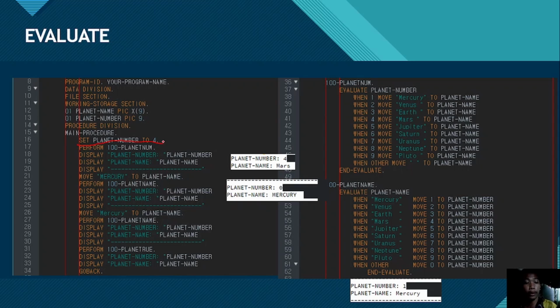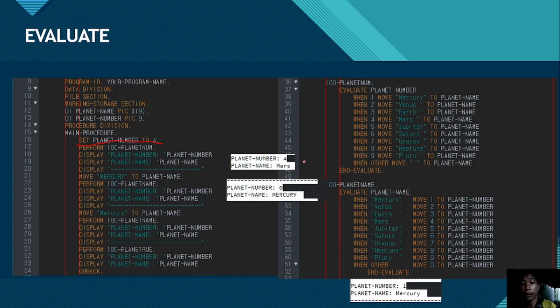So when our planet number is 4, it evaluates the planet number. It checks when 1, when 2; evaluate is just like a switch statement. Like switch planet number, case 1, case 2, case 3, and case 4, which is Mars.